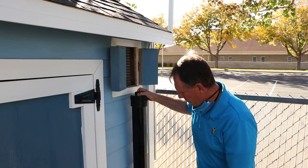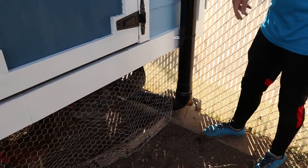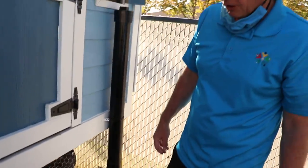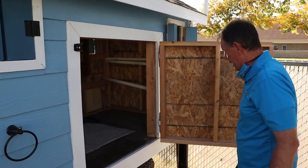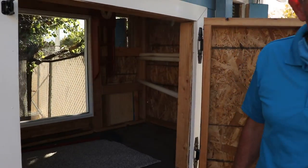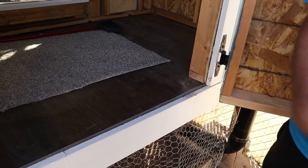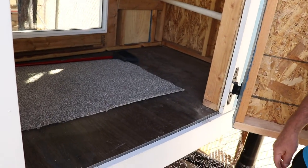I put a little automatic feeding system — I can just fill that tube with chicken feed and it automatically feeds them down underneath. My girls love the dirt, so I gave them a nice little dirt area. There's a nice little swinging door that goes in. I had no part of climbing into the chicken house to scoop poop, so I put it right here level — I can get a wheelbarrow under it or pull it out into the garden. I put really high-end laminate flooring down — I think it's called PVC or something — and my wife thought I'd lost my mind putting high-end flooring in a chicken coop.